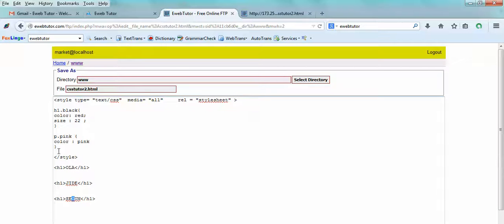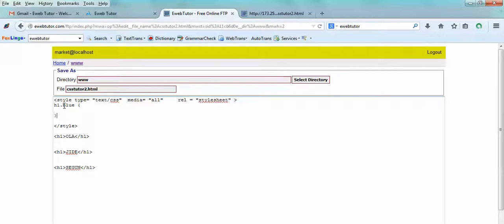That's one of the reasons we make use of class. What I'm trying to explain is, even though they have the same tag H1, I want their color to be different. So that's the benefit of class. So right now I can declare an H1, I can call it blue.